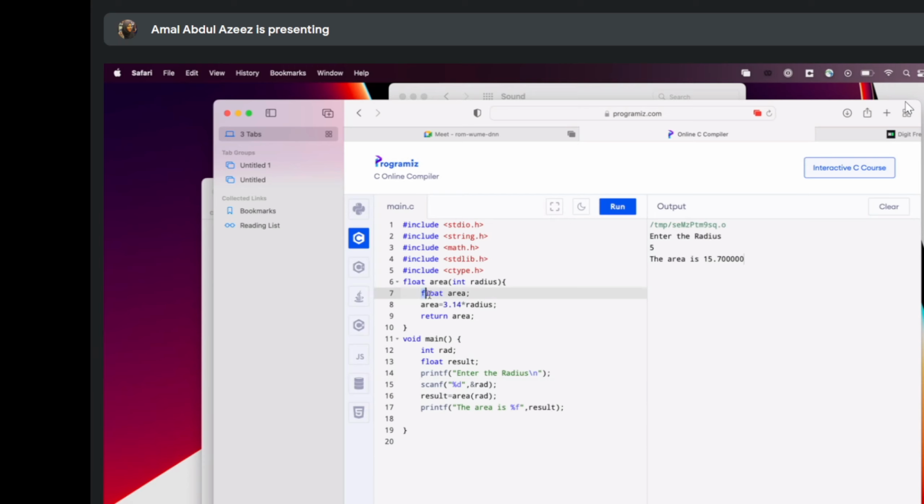Then this statement is executed, then the area is computed, the result or the answer is returned. So it's returned to where? To this place, right? And the returned value is assigned to result and the result is printed. I hope now everything is clear to you.